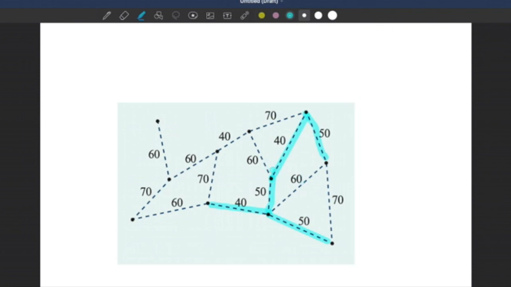So now what I'm going to do is check how I can connect these other points. So a 60, 70 doesn't beat it, a 60 is tied so let's just go with that one because there's no better option. And now suddenly 40 is the lowest connected to all of my blue, so I'm going to go with that one there.